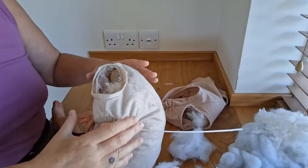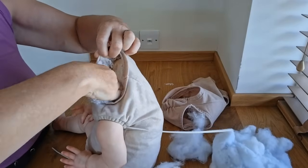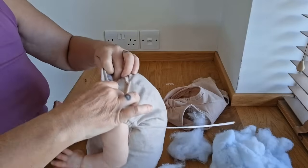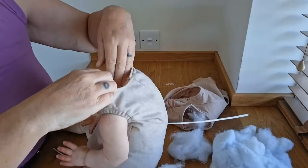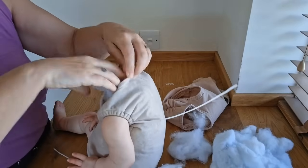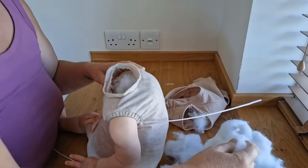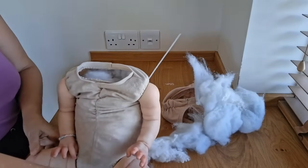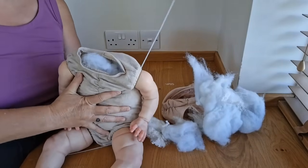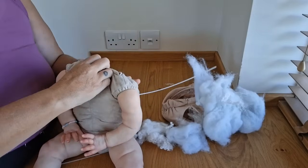Right, let's get back to her, because her head is waiting. She's like, for goodness sake, just get back to me. And we don't want her to have a hunchback, do we? Do you want her to be able to wear some better clothing? That's a bit better. What I'm trying to do here is gradually add a bit more, and then you can gradually move your baby into whatever position you want as you're doing it, you see.